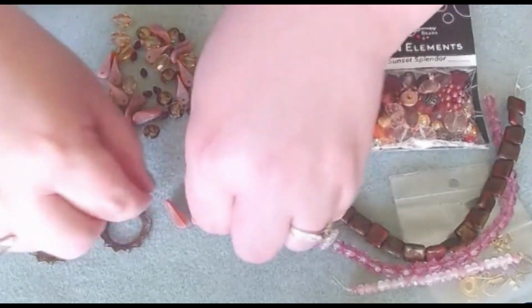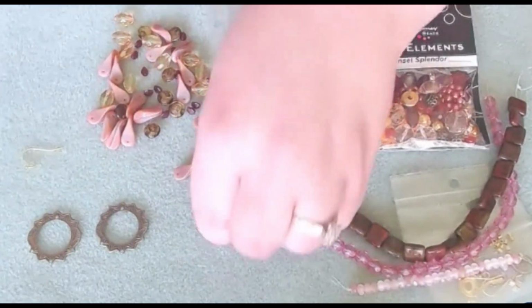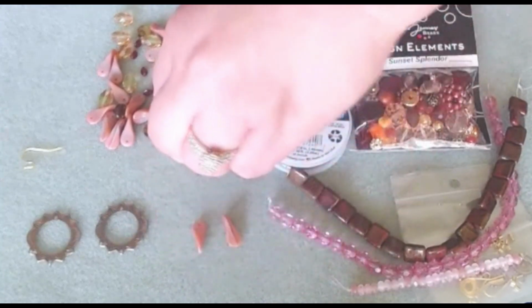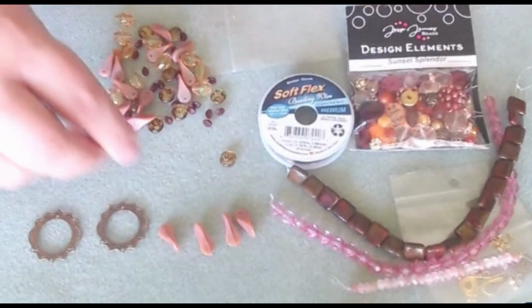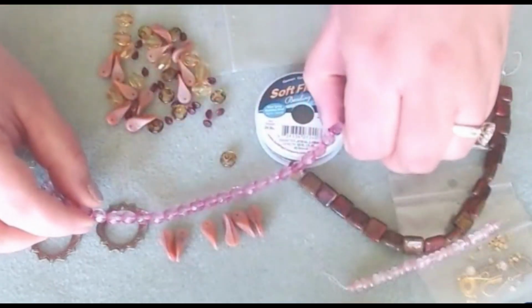Oh, these are unique. I don't think I've ever seen a bead like this. These are Czech glass dusty pink paddle beads. Those are very interesting. You get a lot of them, so those are pretty. It'd be pretty for just a necklace or maybe even a little bead woven project with those and with the Czech glass beads.